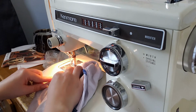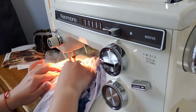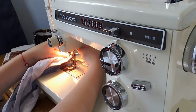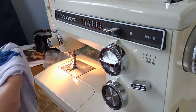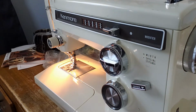Oh, and then here I think I'm hemming the top. Yeah, I hemmed the top because I had removed it from the skirt, so I had raw edges. There's the sleeve.